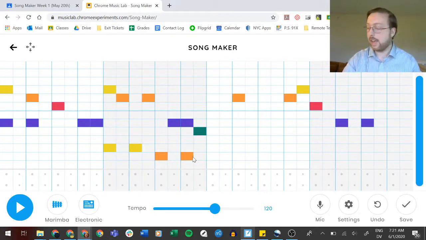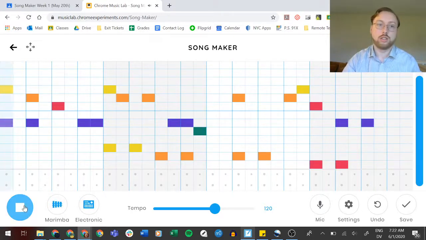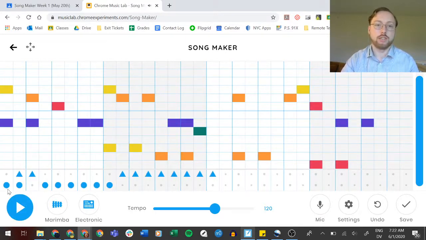So you can add different spots to make what we call harmony by adding notes here. Like that, I could add some percussion. I don't know what's going to be there. That looks ugly. Let's not do that.